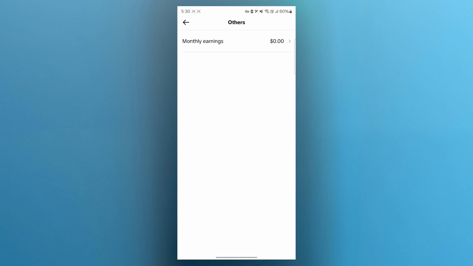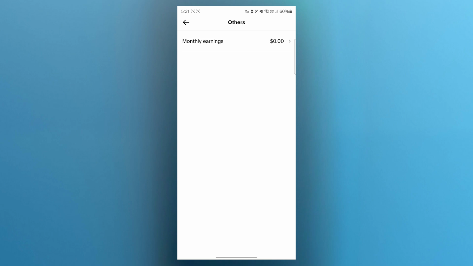Now, on this page, you will see an option that will say income. You'll have to click on income and it will take you to another page where it will ask you to verify your income account. Simply enter the 6-digit code you will receive on your mobile phone or email. Now, after entering that code, you'll be taken to this page where you'll have to click on the withdraw button.